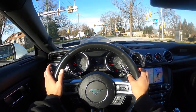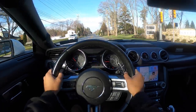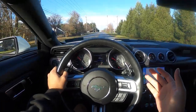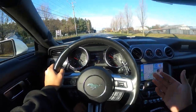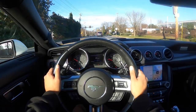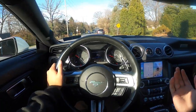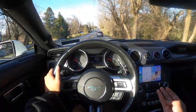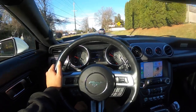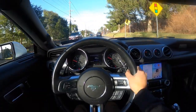You can still use the paddles in Sport Plus, but it doesn't commit you to only using the paddles. You can use a paddle, and then after about 10 to 15 seconds — if you don't upshift or downshift again — it goes back to driving normally. So for anyone racing on the highway: if you're cruising in 7th gear and somebody pulls up, you can drop to 4th or 3rd, hold that gear for the run, and then once your adventure concludes it'll just go back to cruising automatically.